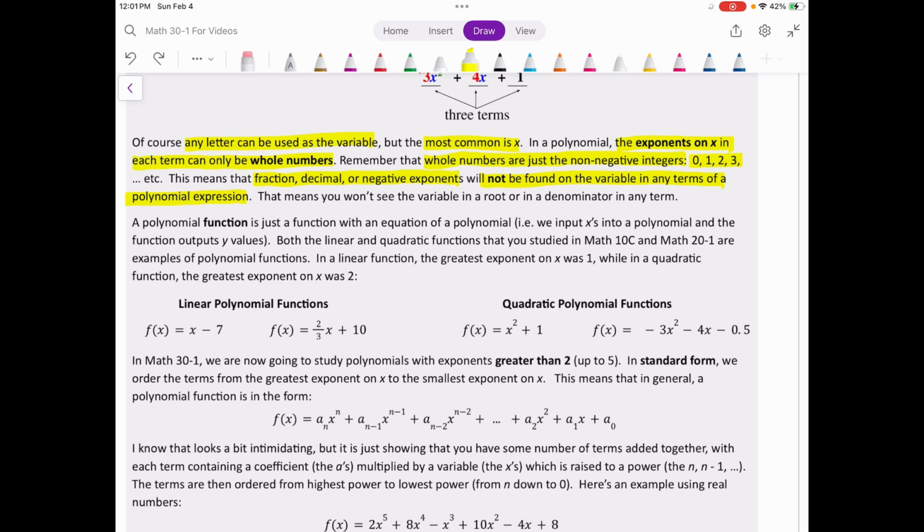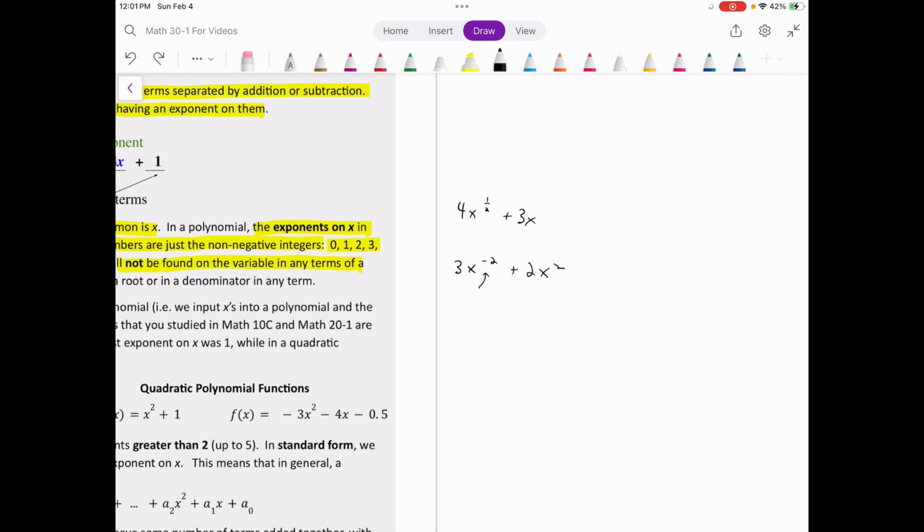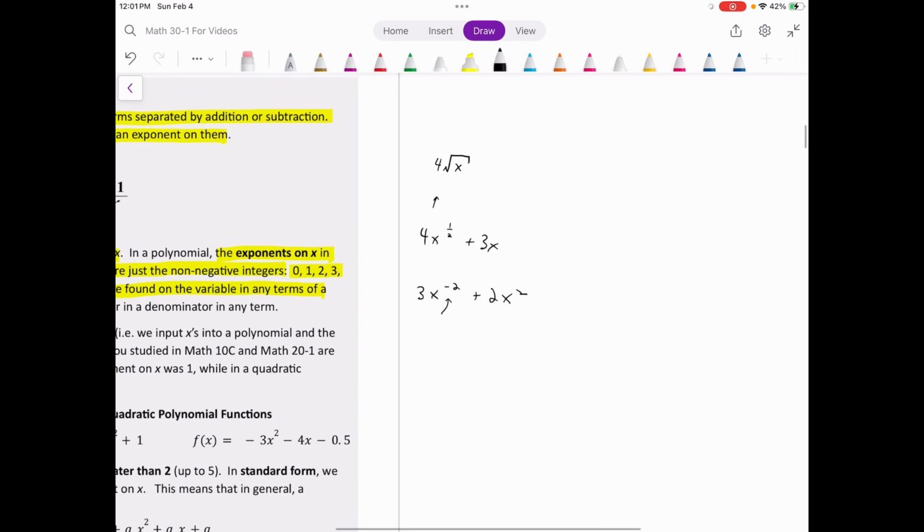And just a reminder of what these exponents mean, you might recall x to the power of 1/2. This is equivalent to the square root of x, right? If you need some reminding of why that's true, think about this. x to the power of 1/2 times x to the power of 1/2. We know that these have the same base, so we can just add their exponents, right? That's one of our exponent laws. So 1/2 plus 1/2 is 1.